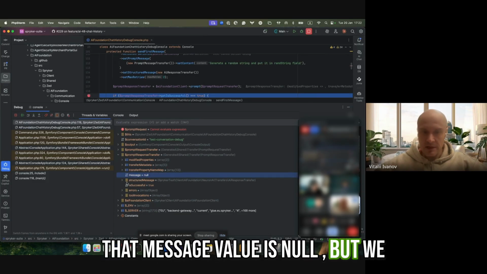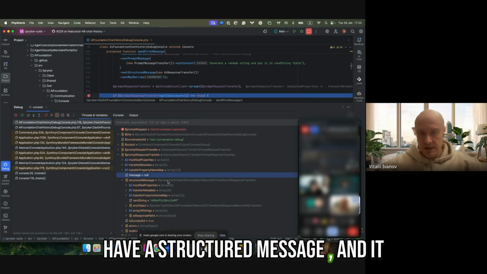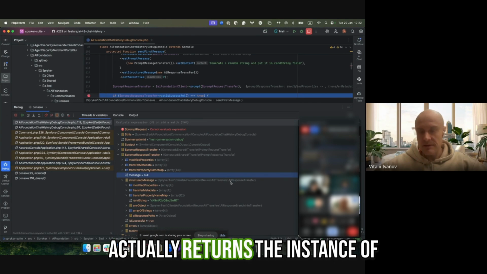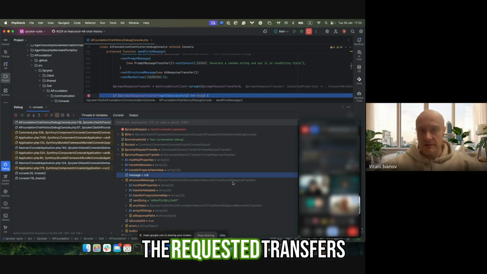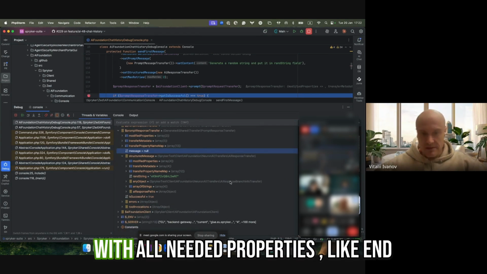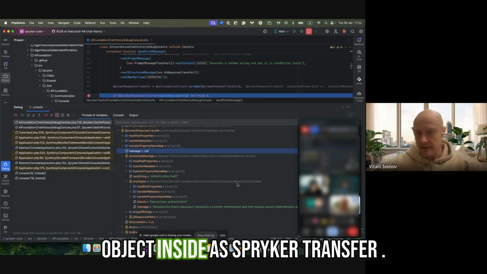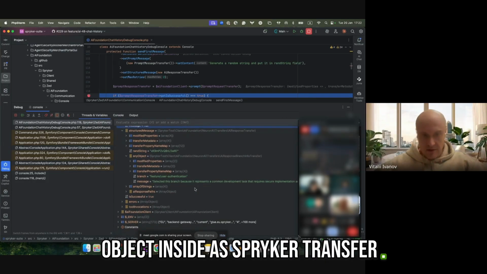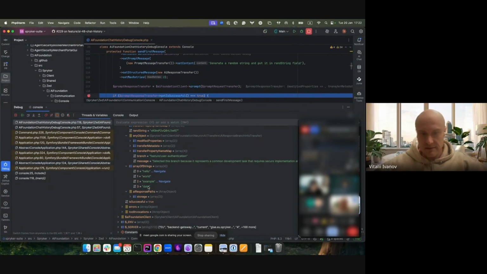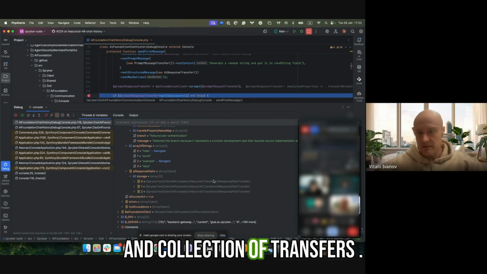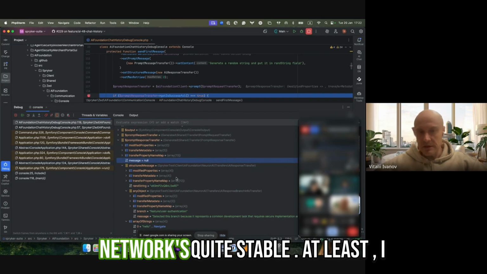and you can find that the message value is null, but we have the structured message, and it actually returns the instance of the requested transfer with all needed properties like random string, also any additional object inside as a Spryker transfer. There is also an array of strings and a collection of transfers. It works quite stable.